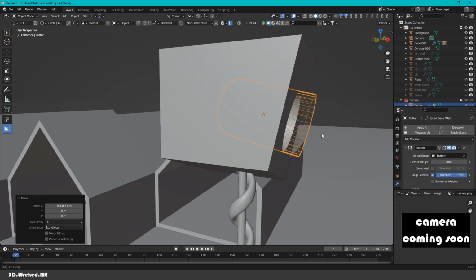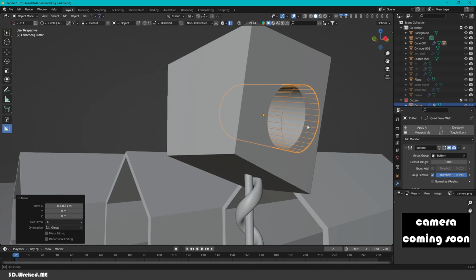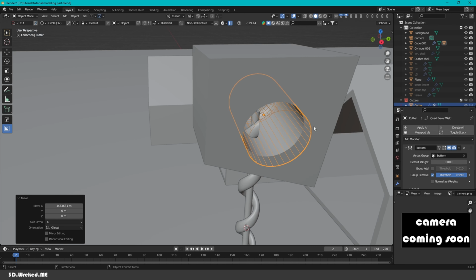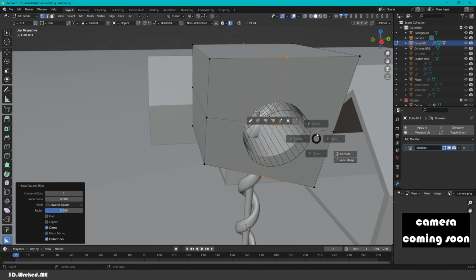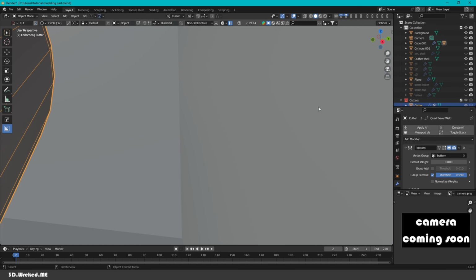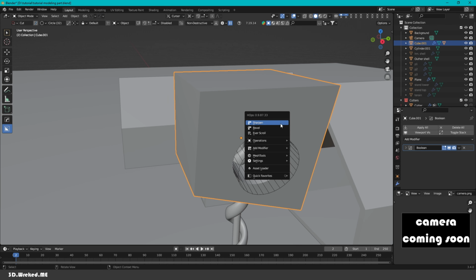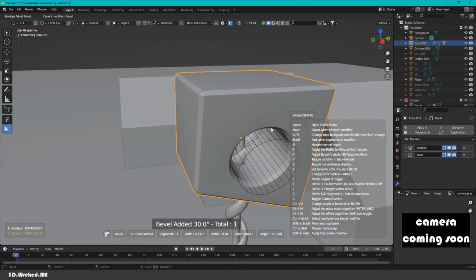Maybe something like this would be okay. I'll just add this to here and then add a bevel to this one. Let's say 7. Okay, maybe something like this.